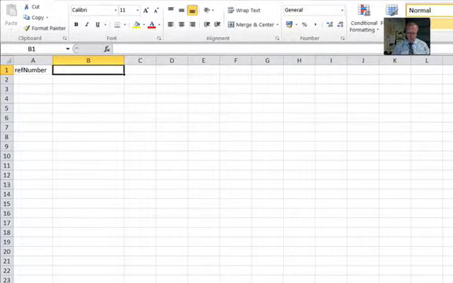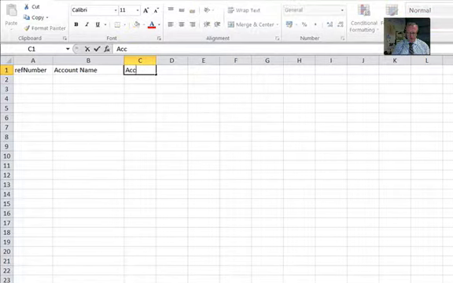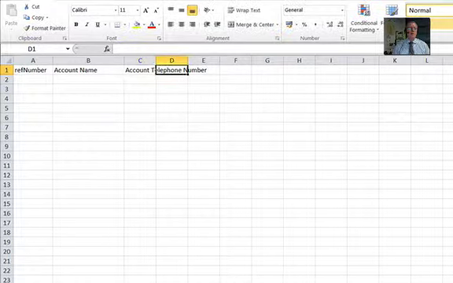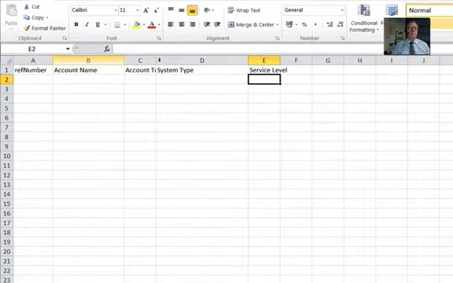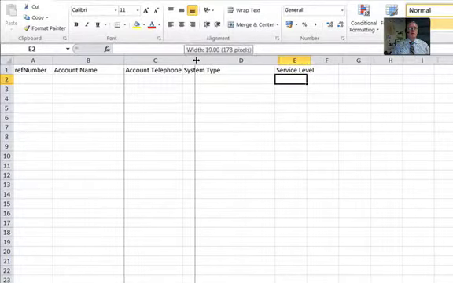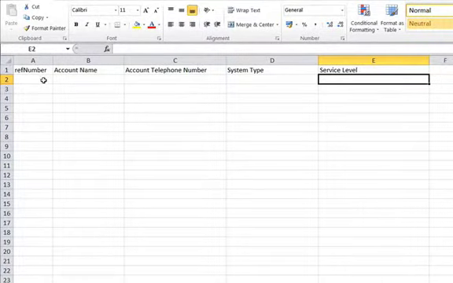Column 2 will go for account name, and then we'll have account telephone number, and then we'll have system type, and then service level, for example. So we'll use those fields in our database, or in this case, simple spreadsheet.